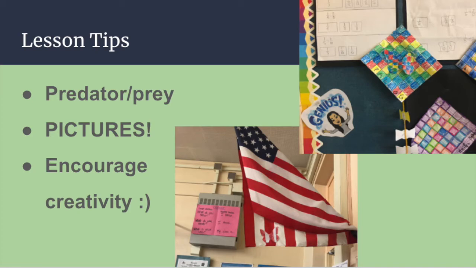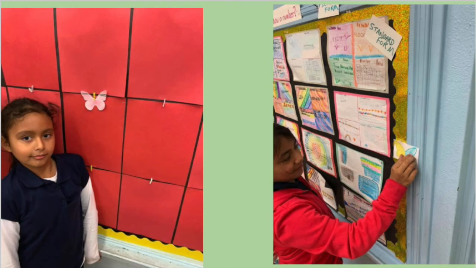Okay, so moving on to the game part of it. Once they have colored in their butterfly how they would like, you can give them some tape and they can hang it up in the classroom. The way that I did it is we kind of made it into a game. I told them to go secretly hang it up in the classroom. Then once everybody was done, we went table by table and they got to have a minute or so to just walk around the classroom and see how many they could find.